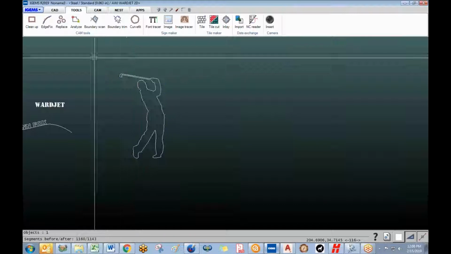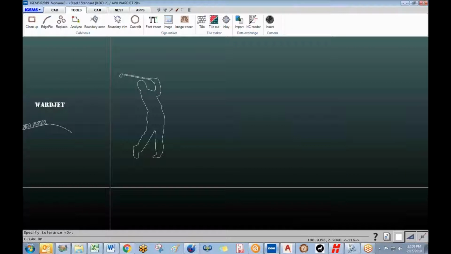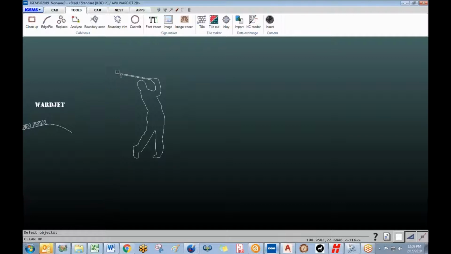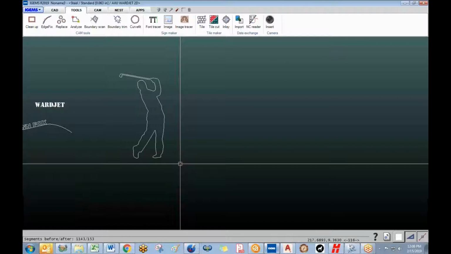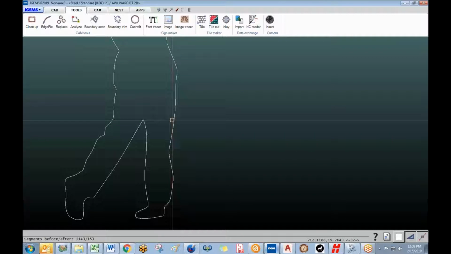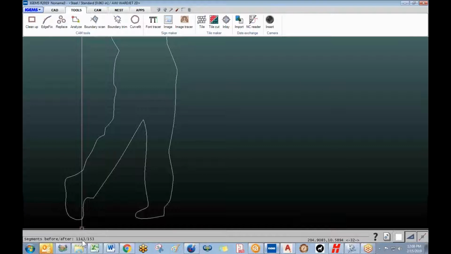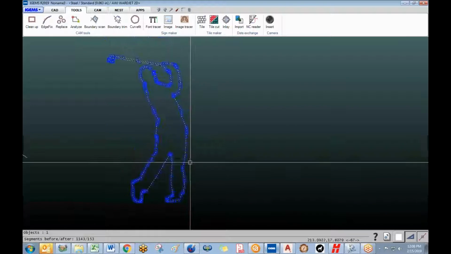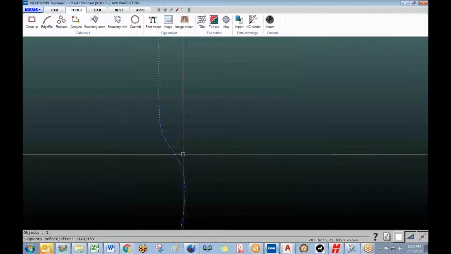And then what you can do is slowly do that a couple more times and bump up the tolerance. So if you do 5 thousandths, if there's any points basically within 5 thousandths of another, it'll kind of filter some of those out. So again, there aren't as many points. So we went from 1,143 segments in this to 153. So it'll be a little bit easier to work with, probably a little bit smoother cut result.